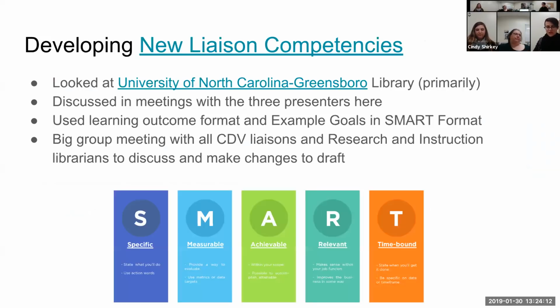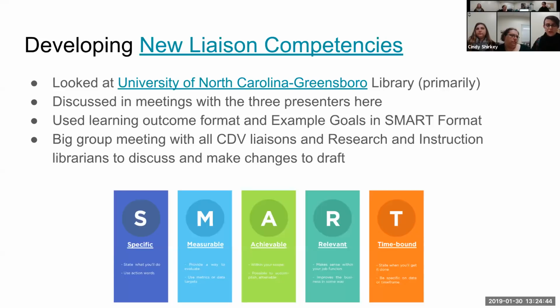So I'm going to switch gears now and talk about the process by which we rework the competencies document. And to explain, I'm Katie Webb, so I'm going to be talking about these next little bit. So Cindy already pointed out on a previous slide that our former document was a checklist in a spreadsheet format. But early in 2018, the presenters you see here met with the Assistant Director for Collections and Scholarly Communication to discuss the need for new competencies and to form a working group.